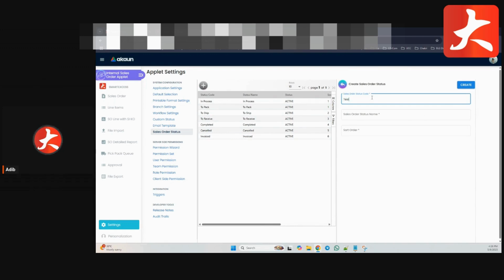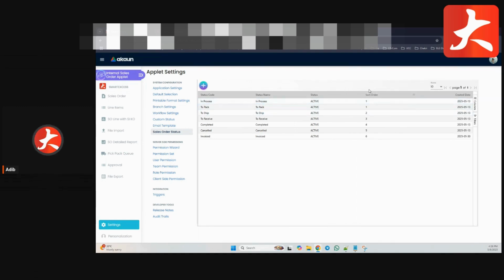Let's say I want to add another one. I can put the order status code, the order status name, and the sort code. The sort code is used to show these options in the drop down. Here in my sort code, in process and pack are one.